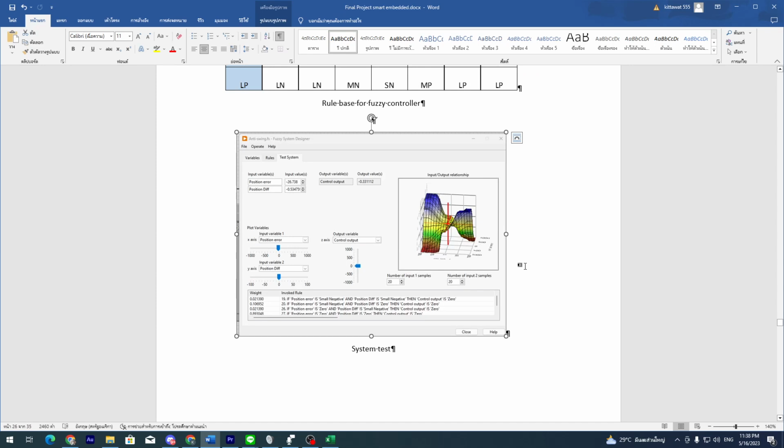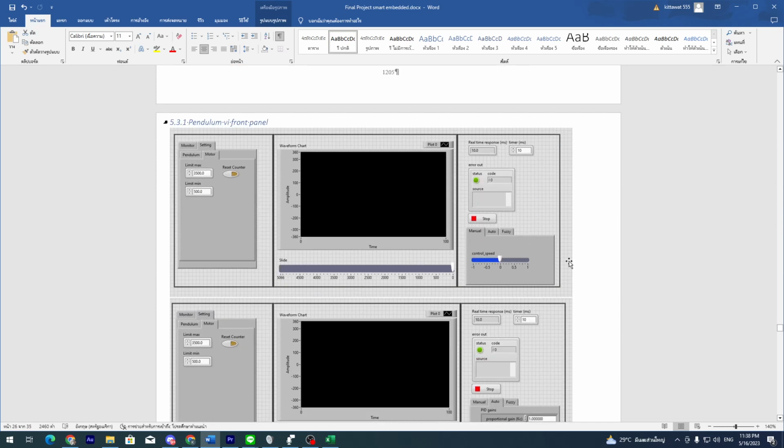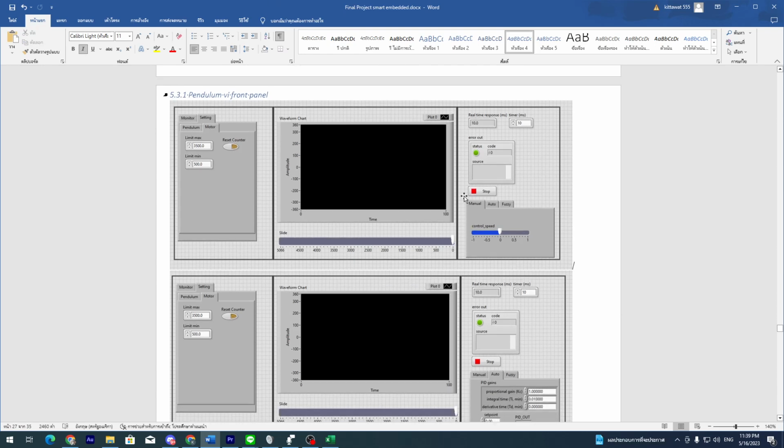this facility design. And in the VI for my LabVIEW, there are 3 control modes. There is manual mode, used to control the PWM directly.